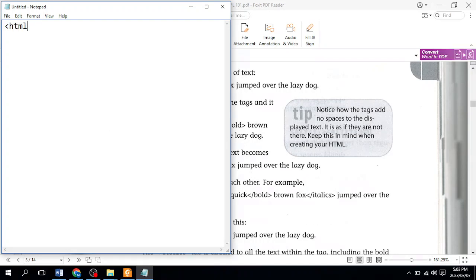close the tag. And then I'm just going to press enter a few times, open the tag, /HTML to close the tag. Whatever I type here in the beginning, you will see what the code is going to be between the opening and closing HTML tags. So let's start with that sentence from the textbook. The quick brown fox jumps over the lazy dog.